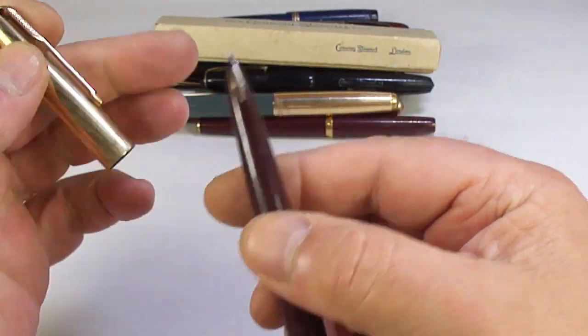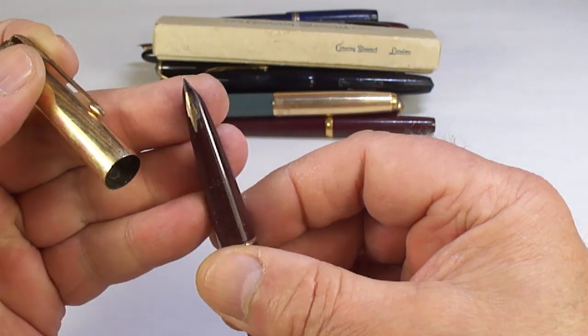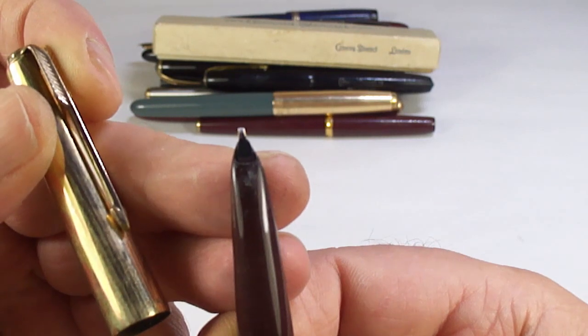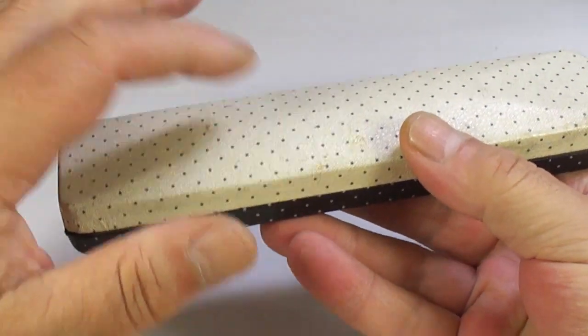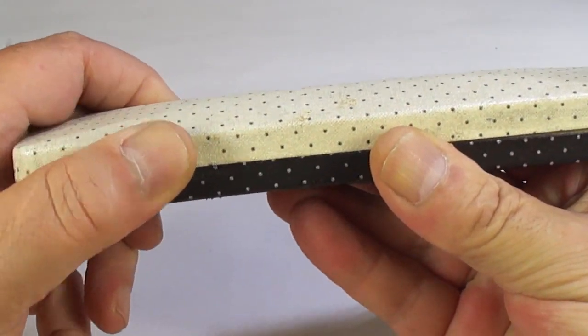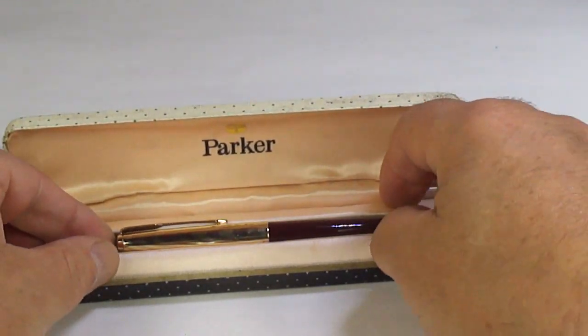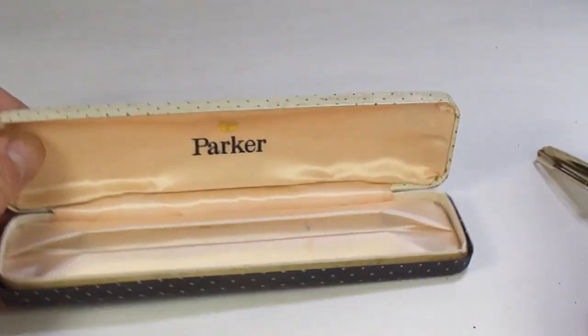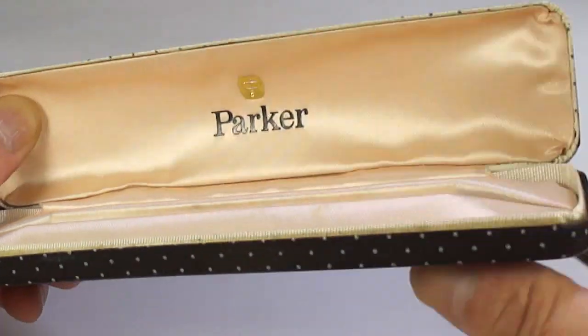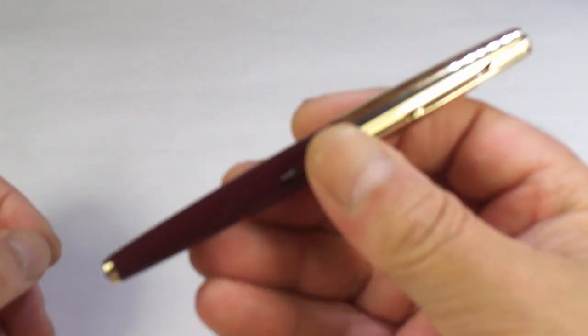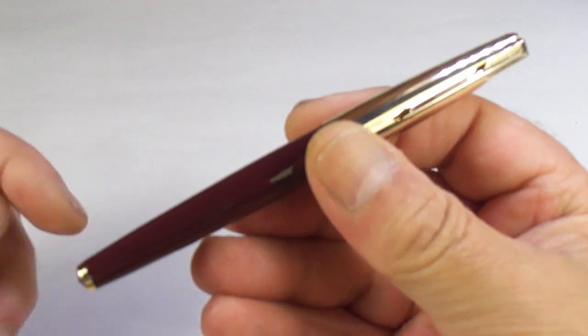As with all pens, they need restoring, servicing, cleaning, etc. So yeah, I found a box for this particular pen. Let's open it up, let's take the pen from the box. You can see it's got this pink silk lining with the Parker logo to the very back there, and here's the pen in question.